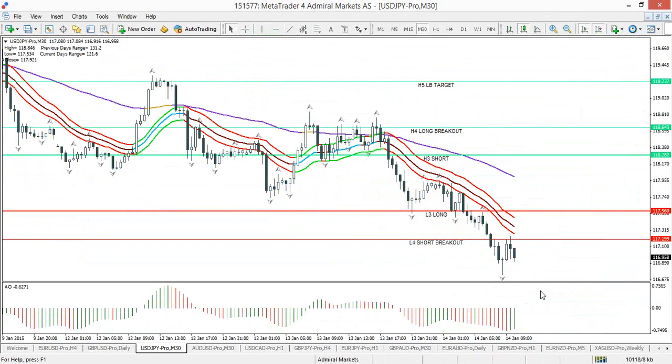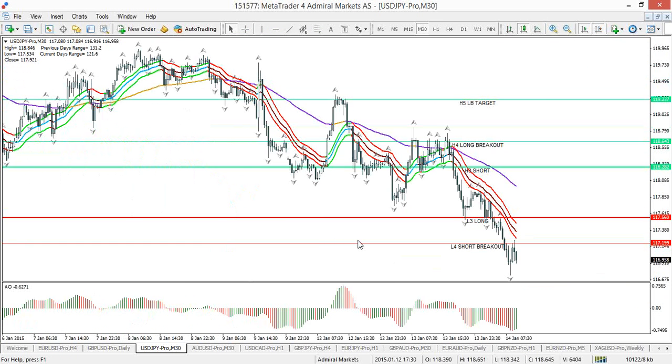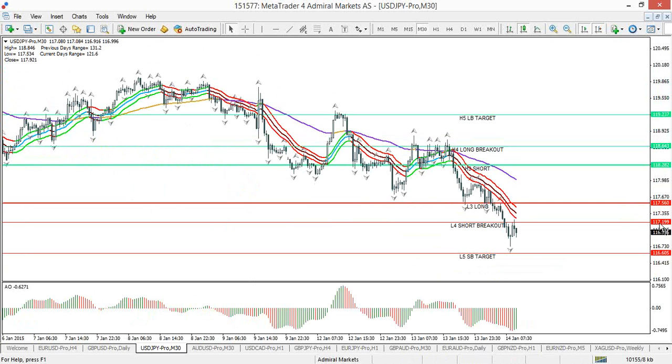Of course, the risk with any sort of trade is that, although the bigger daily and weekly trends are up, this trade on a lower time frame is now counter trend, because the medium time frames like the hourly and 4 hour are down, and the 30. So you've got long term up, medium down. You might be trading with the daily and the weekly, but you're trading against the hourly and 4 hour. That always has a bit of risk, because we don't know how far the hourly and 4 hour will push to the downside. We do know that on the 30-minute chart we've reached the L5 at least.